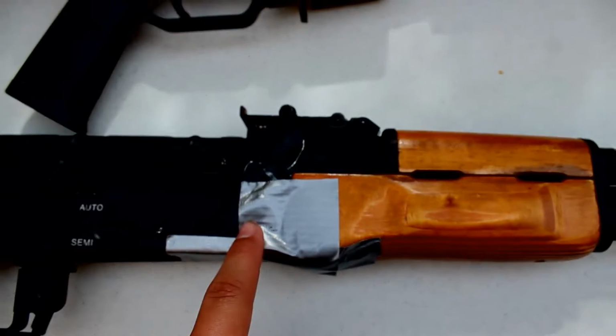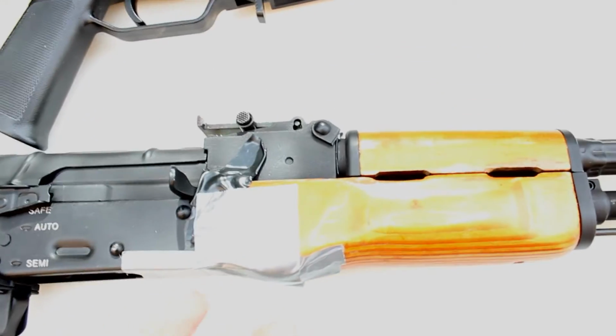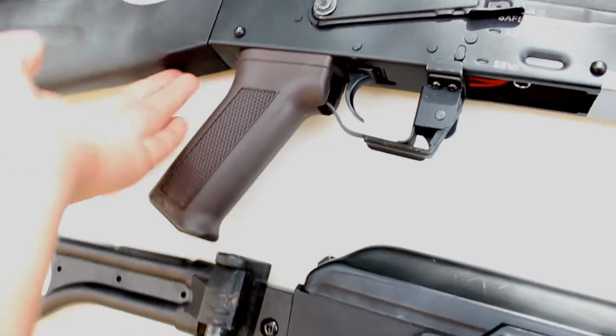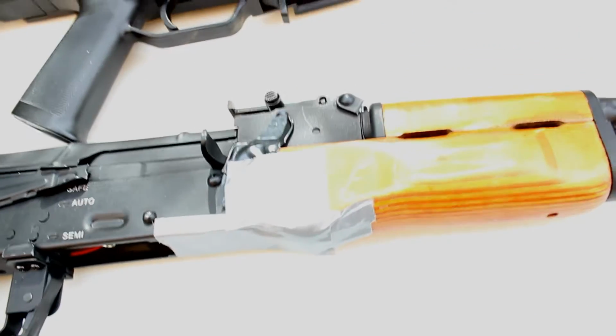Then going down, this is an EVIC open box mystery box, and the reason it has duct tape is because it was missing the pin, and I found one while I was at Jericho Airsoft out here in Temecula. So I put electrical tape, and then it kept wobbling around anyways because it's smaller than what it's supposed to be. So I just put two pieces of duct tape actually, and this is real wood, real metal all the way across. This is supposed to be wood right here and here, but since it's open box, they did replace it. I don't know why you want to replace all the wood, but it feels nice, it's good and all. But yeah, this doesn't wobble at all anymore.